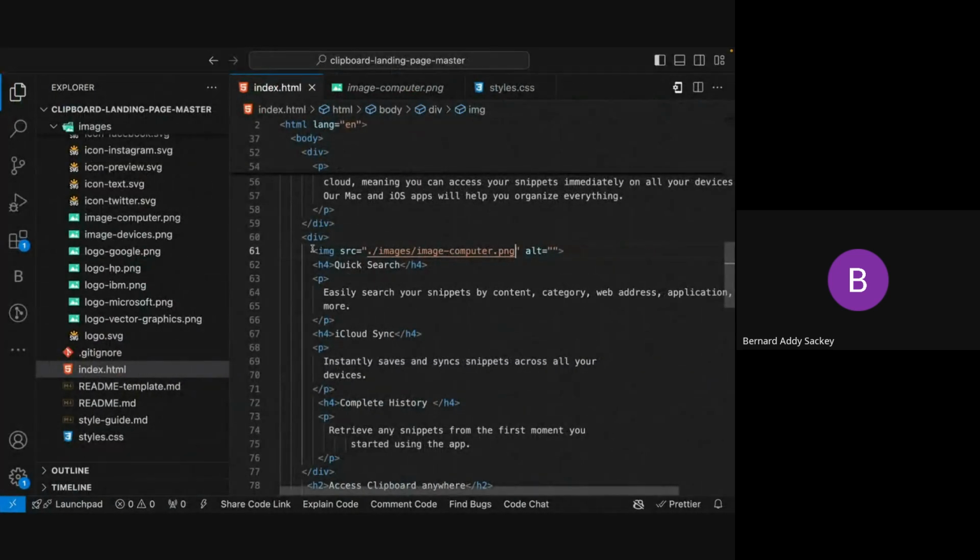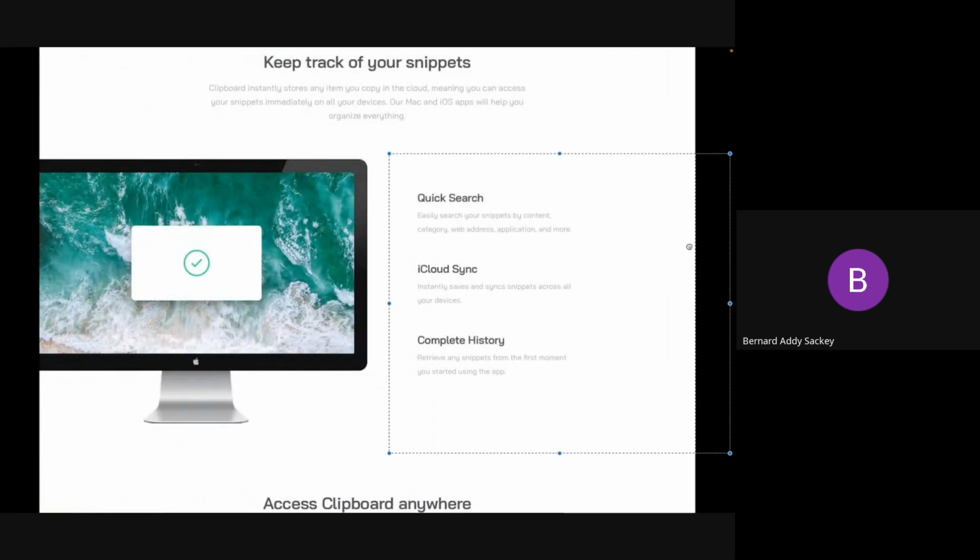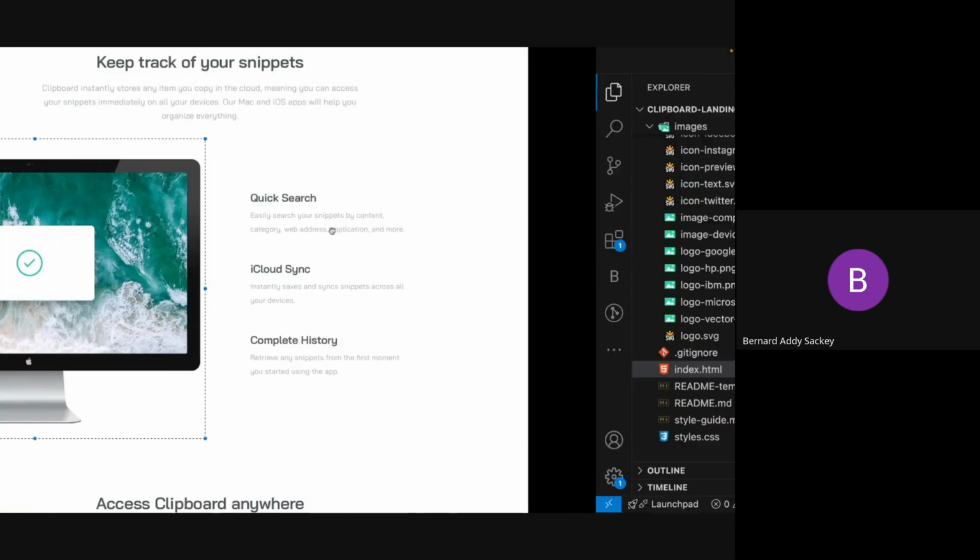And now that is done, I'm going to do two things. I'm going to put all these in their own container and put the image in its own container as well.